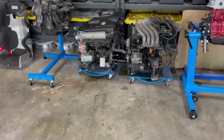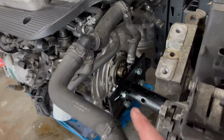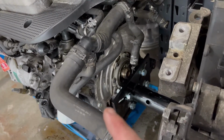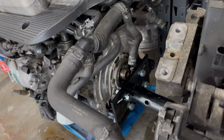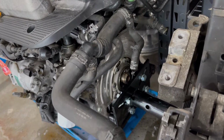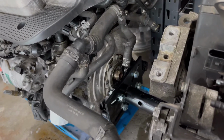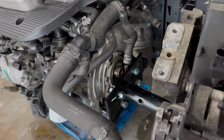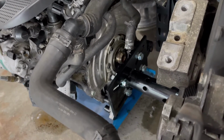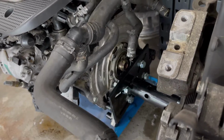Well, that didn't work out, which is a shame, but I forgot that the Mark IV 1.8T thread pitch is different for the bell housing bolt up than it is for really anything else pre-Mark IV. I have a huge bucket of bolts. I thought I for sure would have something. I didn't even really think about it. Turns out I have something that's either too short or too long, so I don't have the exact bolts I need, so we're gonna have to hit the hardware store and grab what I need.